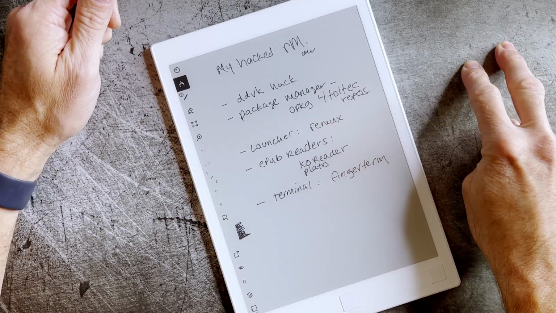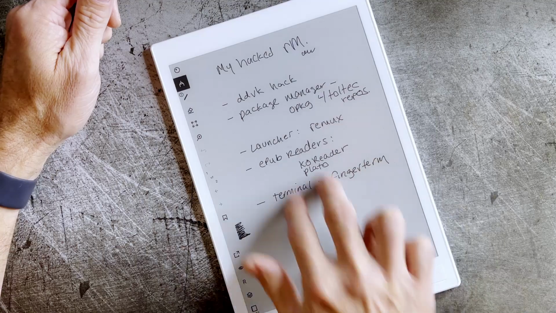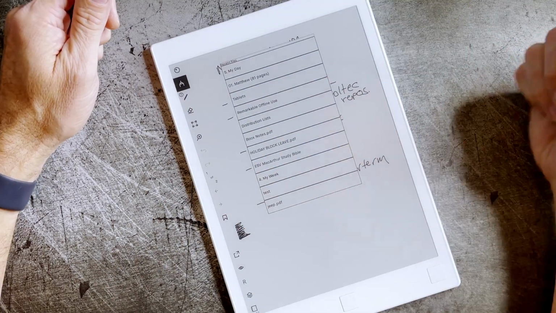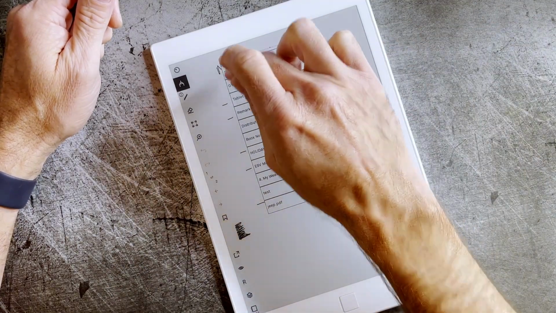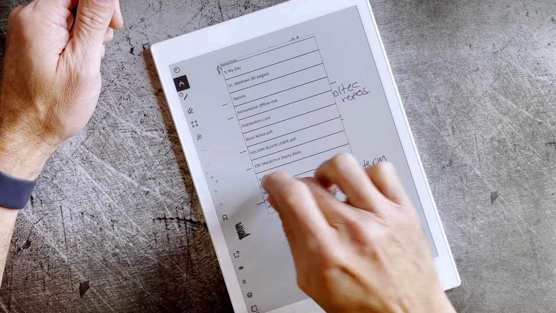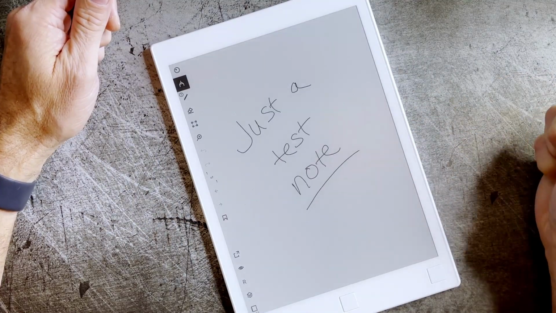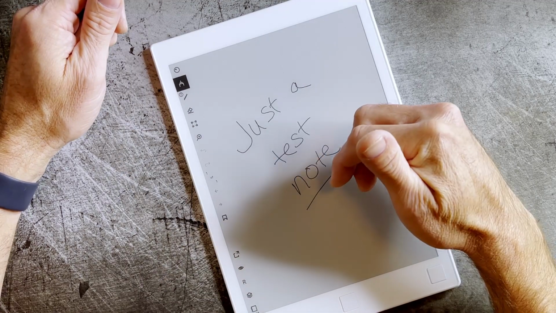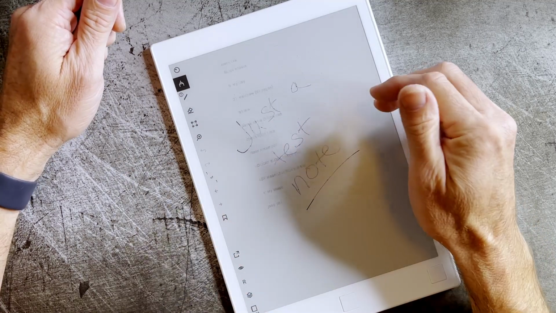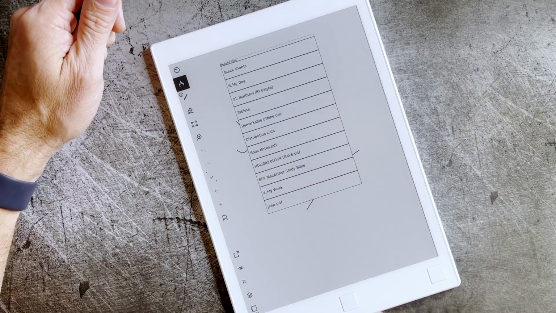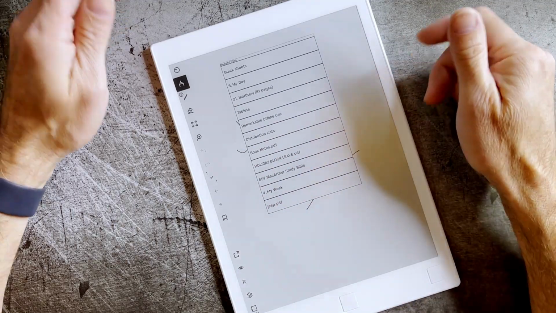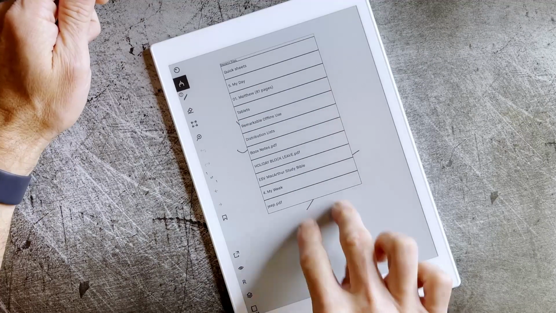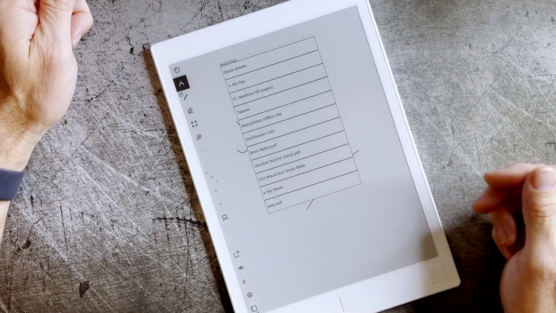If you want to see recent files, you can use a two-finger swipe up, and it will show you a list of your recent files, and then you can switch back and forth. I'm going to go to test just because I don't want to expose too many things. Or, if you have buttons enabled, you can long press this center button and it will bring up the same menu. But I'm using this button for something else, so I'll show you that here in a second. So yeah, I can just two-finger swipe up to open and close recent files.